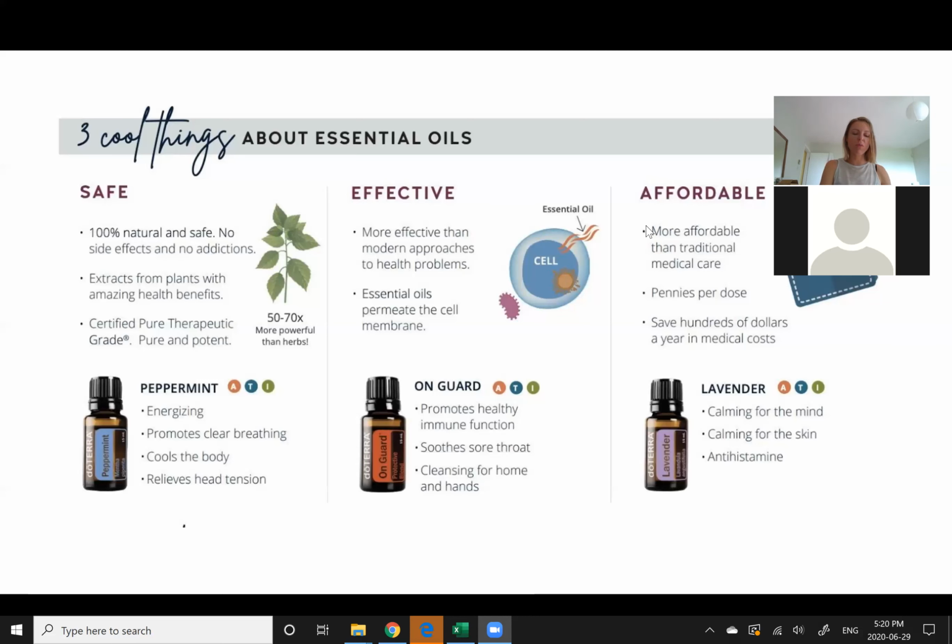She'd take a roller like this. Roller means there's a little roller top like that. She'd fill it up with her carrier oil, add only 1 drop of each because it's a little baby, little body. Her 4-year-old is like a little person. And then she would rub it on her daughter's chest and even up a little bit behind the ear. And first of all, the daughter got sick way less, but when she did, it would not turn into an ear infection. So think about the time, money, everything that she saves from being able to use the oils.